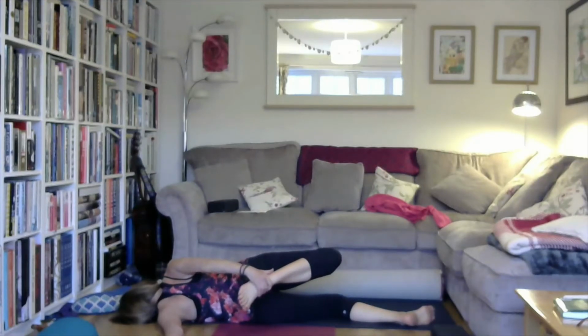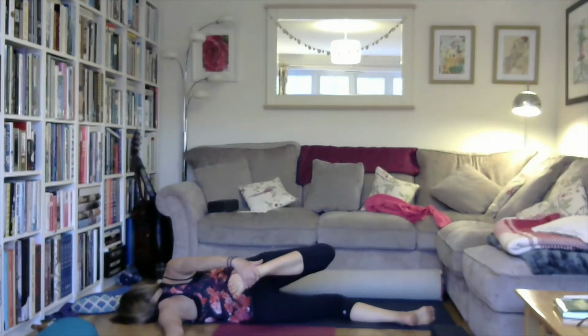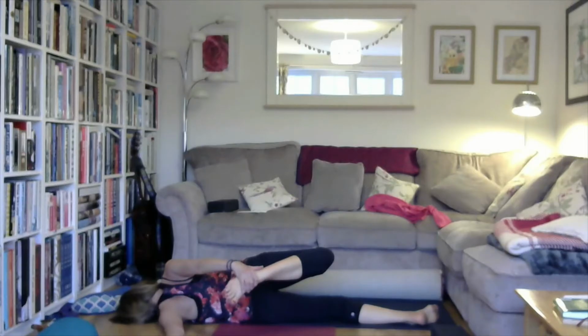Breathing in and exhaling down. And in and down. Watch your back. If it's too much for you, just do the upper body. Three. Four, and one more. Come down slowly. Just take a moment to relax, let go. Take a few breaths there and allow yourself to soften.